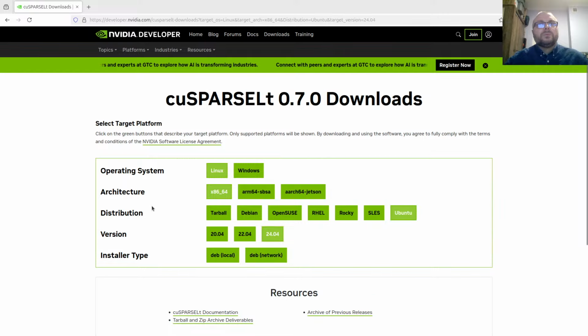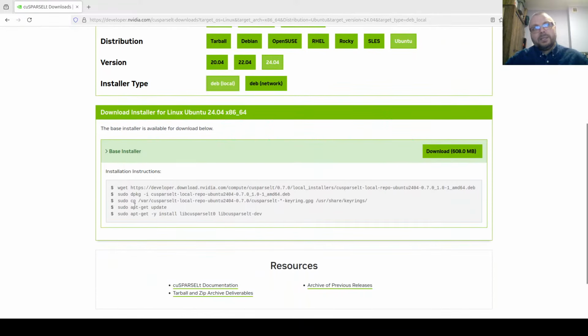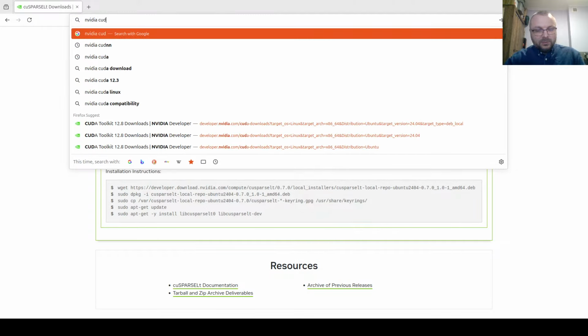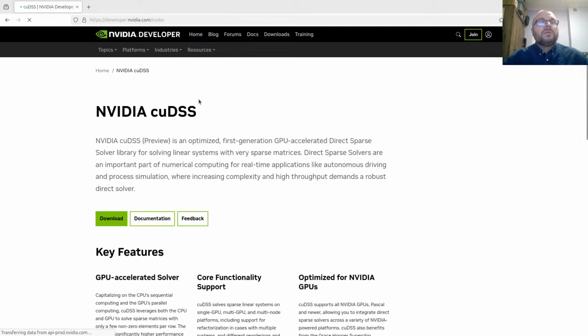You are going, and in the console you are just copying with the copy-paste pattern. You are preparing your environment. And the last one is cuDSS, which is also for sparse matrices. NVIDIA cuDSS, again from NVIDIA developer.